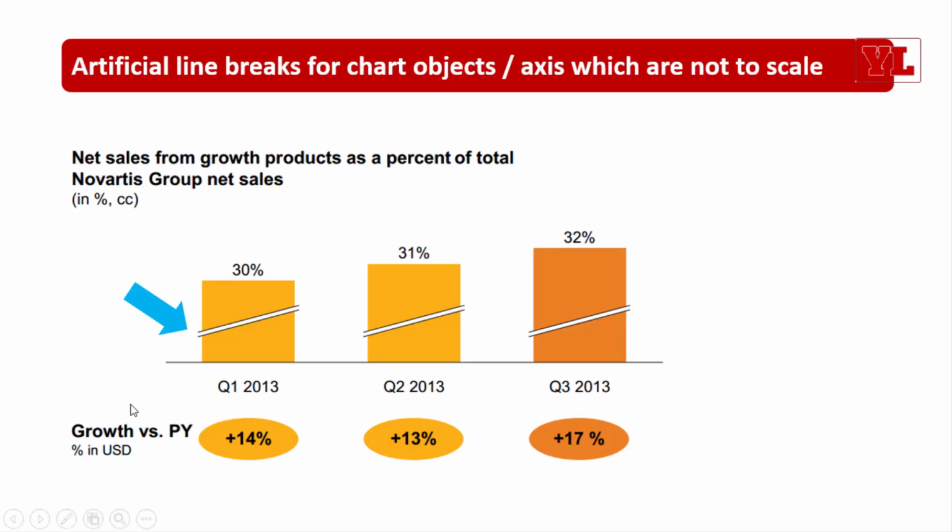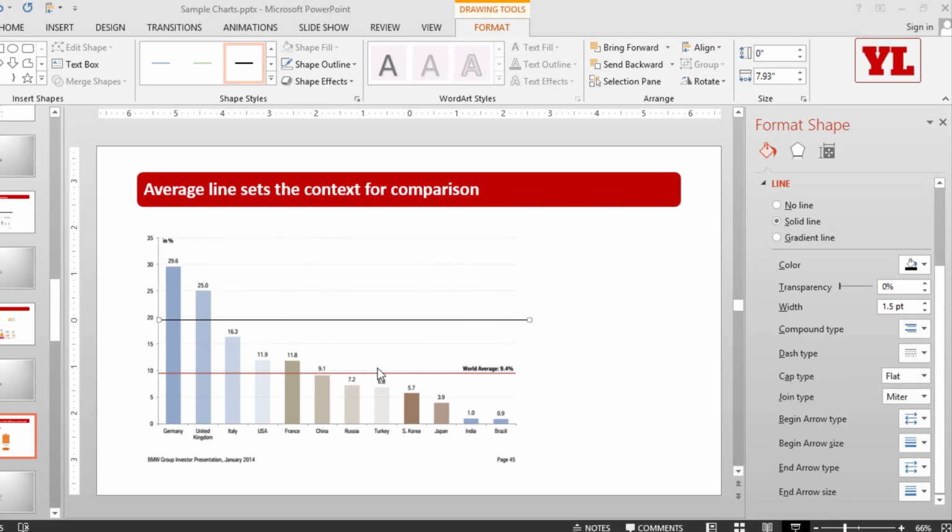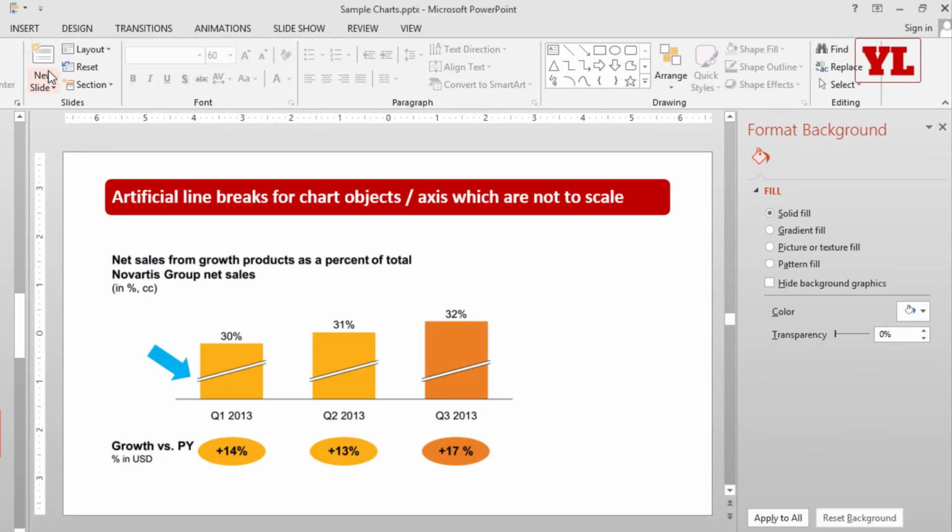Aesthetic trick number 6. At times, the column data or the chart data doesn't have too much of a variation. If you try to put 30%, 31% and 32% in a column chart, they would look almost the same. So one clever trick to show the growth is to make the underlying numbers 30%, 35% and 40%. However, technically that may not be correct. So you might put an artificial line break, and that's again not difficult.